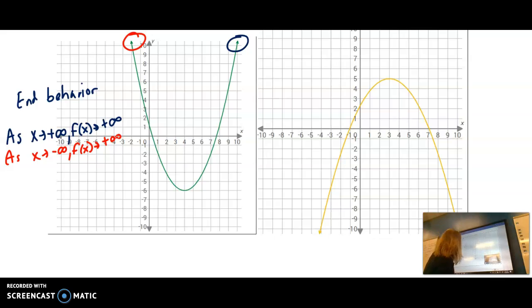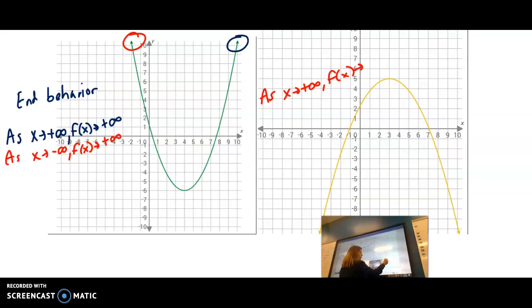All right, same thing for the next problem. Again, we're focusing on the end behavior. So as x goes to positive infinity, f of x goes to, okay, so what this is saying is take a look at my right arrow. My right arrow is over here. And where is it going? It is going down. So how do I write down? Well, down means negative infinity, right? It's the direction it is going.